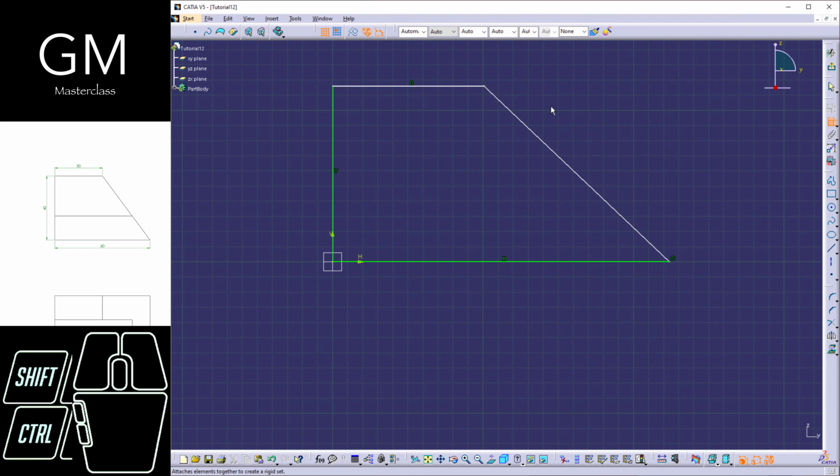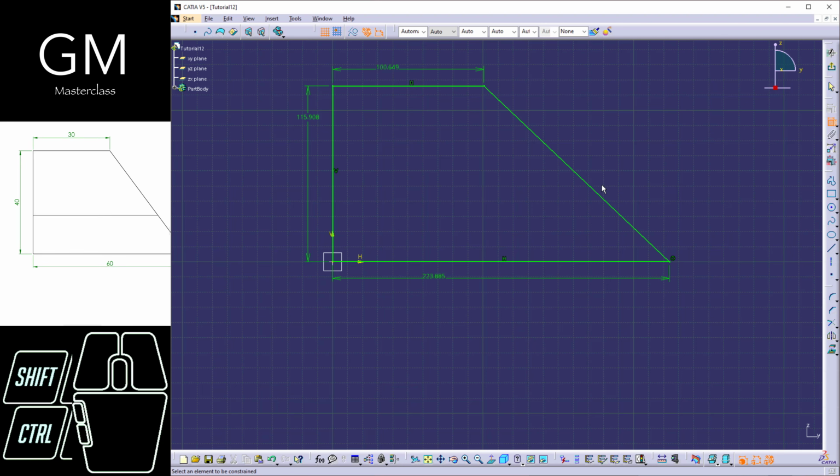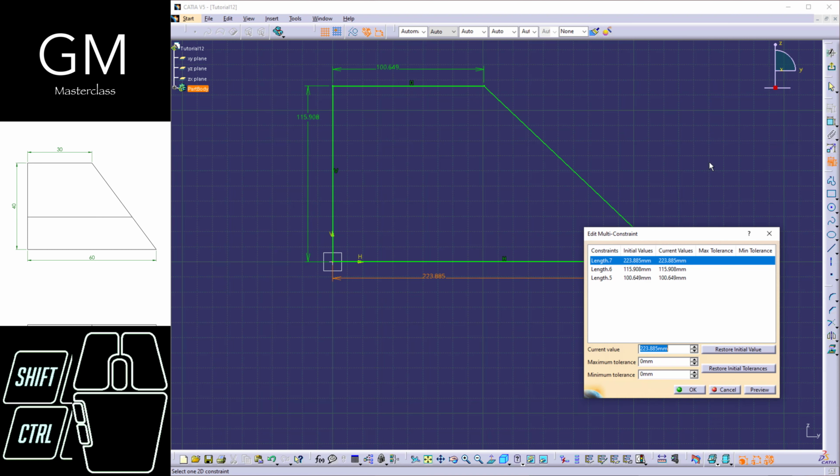Then I'm going to create the constraints for me to define the shape. So I've created these same 3 dimensions, and I'm going to click on this option called Edit Multi-Constraint.